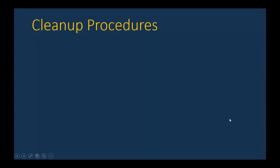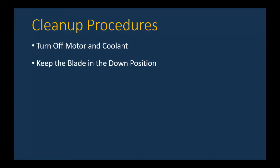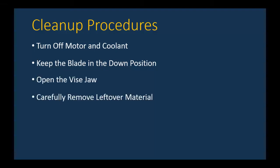Let's look at those cleanup procedures again. First of all, you're not going to do any cleaning until the motor and coolant are both off. You make sure you keep the blade in the down position while you're doing the cleaning operation. You're going to open the vise jaw. You're going to carefully remove the leftover material. Now, don't touch those sharp edges.